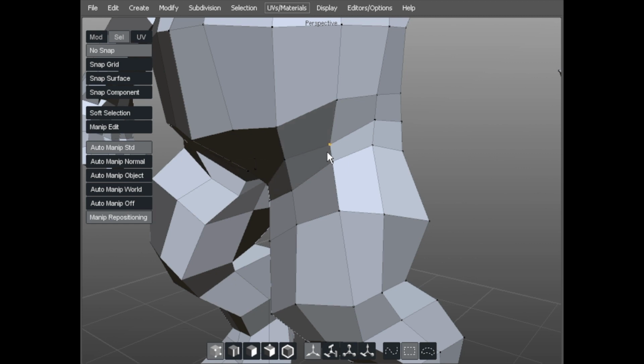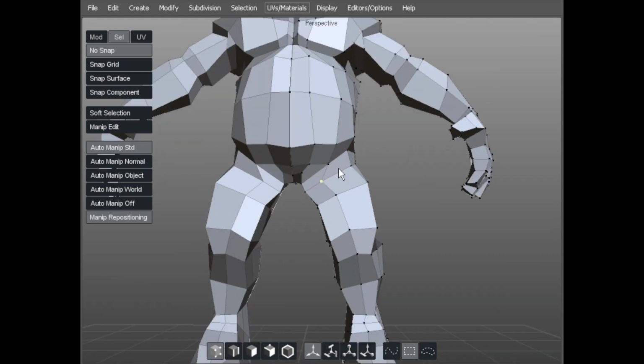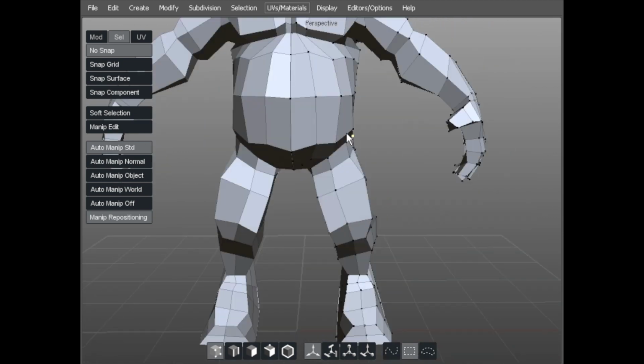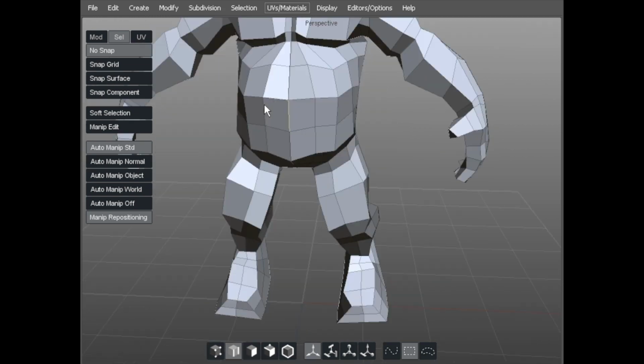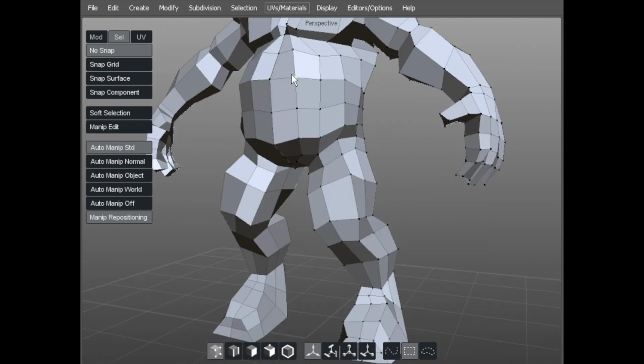And now with a bit of tweaking, I can give it a bit of volume there, as you probably could see. We can get that sort of shape running back how we want it. I'm almost ready to put a split through that belly area there. In fact, I'm going to do it now. As you can see, it was looking like it needed a split through it, I think, like so. And then just even those out.